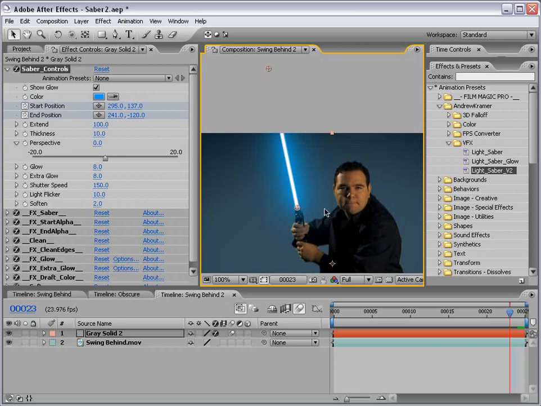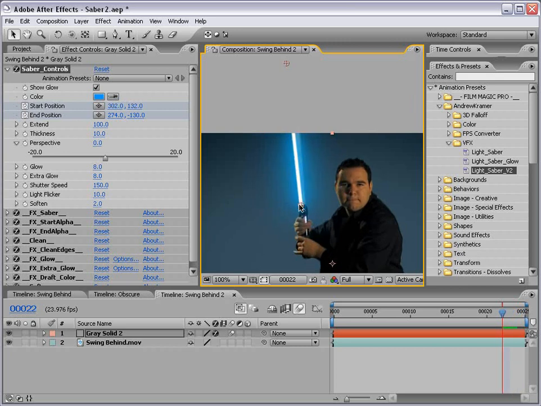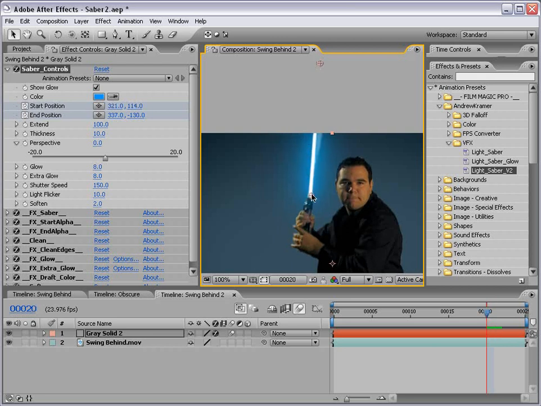And then I'm going to use page up and cycle through the animation. And what that's going to do is automatically show the blur per frame. And that way I can easily line it up because with the new version, it's more accurate. However, the points don't necessarily go at the very beginning or the very end of the lightsaber because you want to compensate for the blur so that it's in between as the frames move on.